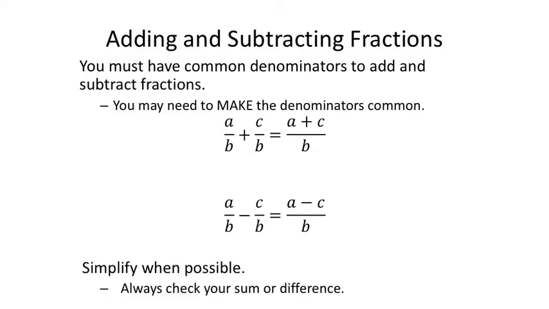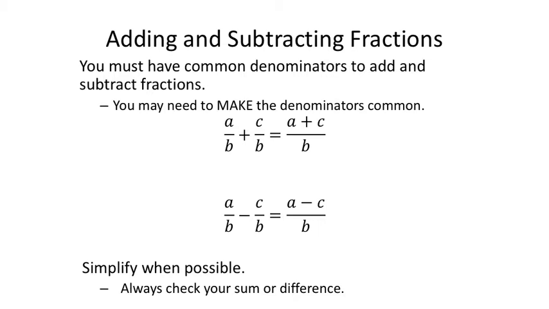So just like what we saw last time, remember, once the denominators are the same, all we're doing, at least with addition and subtraction, is just adding and subtracting the numerators. Because remember that the denominator is telling us the size of the pieces, right? So when you add a certain number of these size pieces, you're just adding the pieces, which is what the numerators tell us. And then the denominator, that's why it stays the same, is because it's just telling us the size of the piece. But again, the idea with today's lesson here is that we are able to force those denominators to be the same.